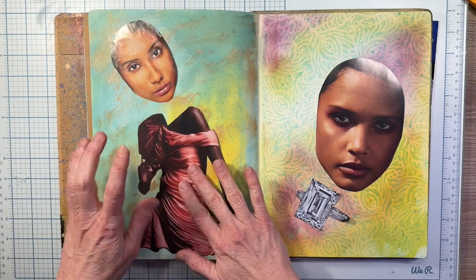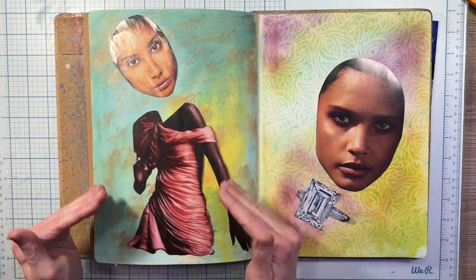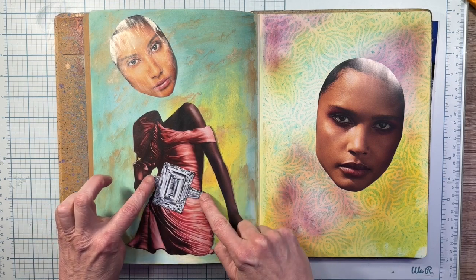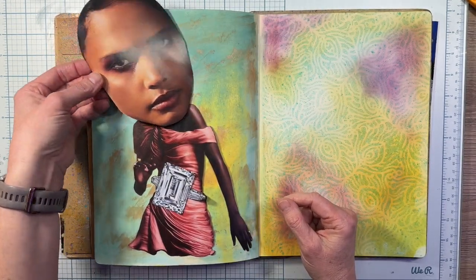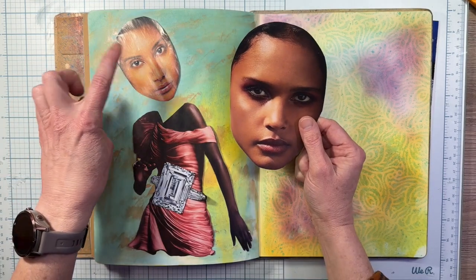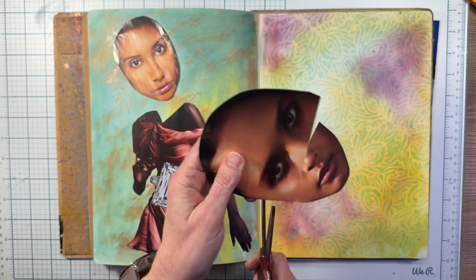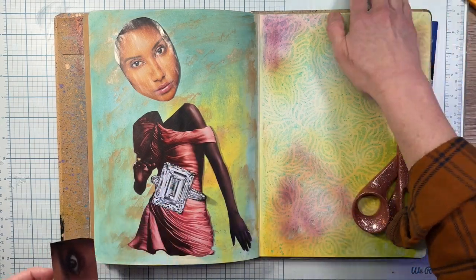So I'm just going to go ahead and stick her down. I have this background I want to stick her down on. She doesn't have a neck, so I'm going to give her a Diane Reevely neck - she does these very skinny spindly necks. I've got her a belt of this beautiful diamond ring. I have this lady's head floating around - I thought about putting her on here but it's a little big. Her eyes are actually perfect size-wise for her face, so we're going to use her eyes.